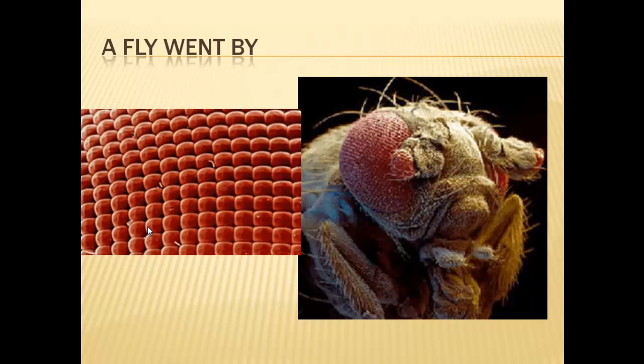One of the things, if you oftentimes think of a fly, you think of something that's kind of annoying, it's buzzing by you. But if you take a look at it under the microscope, it's super cool. You can see that the actual fly eye is a compound eye. When we look at the actual fly, here we have the eye. The eye is made up of many lenses that are put together to help the actual fly be able to visualize its surroundings.